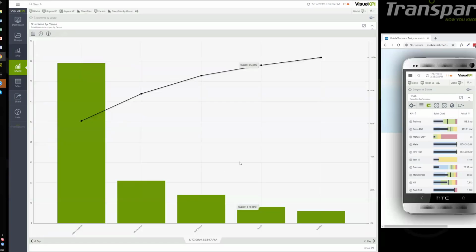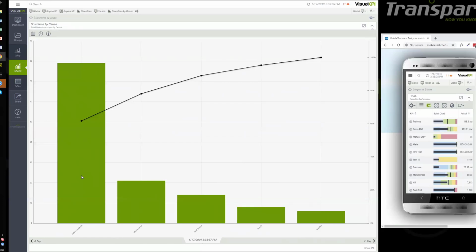The next one is one of our favorite charts there is, and that is the Pareto chart. And if you're not familiar with the Pareto chart, very simple and very obvious chart. It's like a bar chart, except there's this black line on it which shows percent of total. So when you get to the upper right, this is always going to be 100%. And then it's always ordered by the tallest bar on the left.